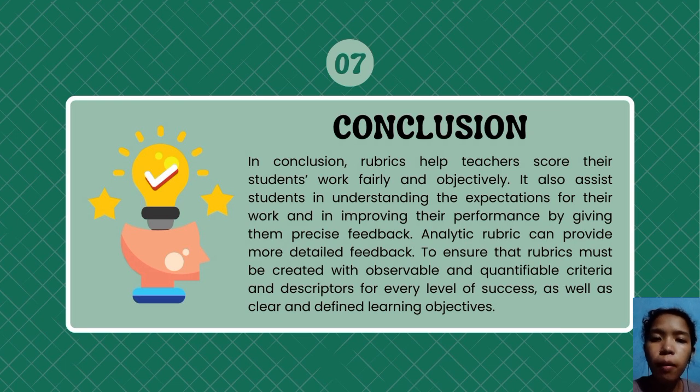To sum it up, rubrics guide students, support teachers, and create fairness in assessment. Most importantly, they make learning more transparent, structured, and meaningful. We also discussed that analytic rubrics give specific feedback for students' work. Therefore, a rubric must be created with observable and quantifiable criteria and descriptors for every level of success, as well as clear and defined learning objectives.